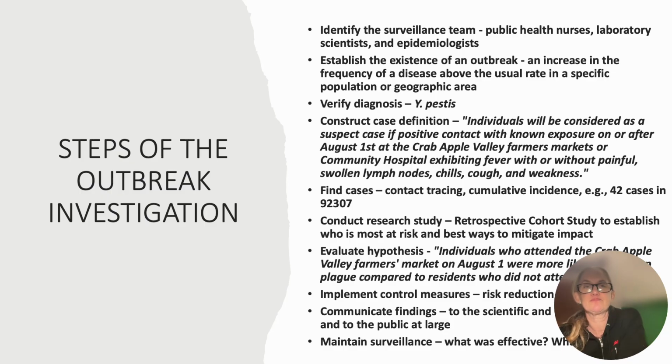in the community. Control measures, for example, risk reduction, were then implemented. These strategies include isolating confirmed cases, quarantining exposed individuals, and conducting public education campaigns. For example, residents were advised to reduce rodent habitats around homes and use insect repellent when outdoors. These measures strike a balance between disease prevention and public trust, a topic that will be discussed later.